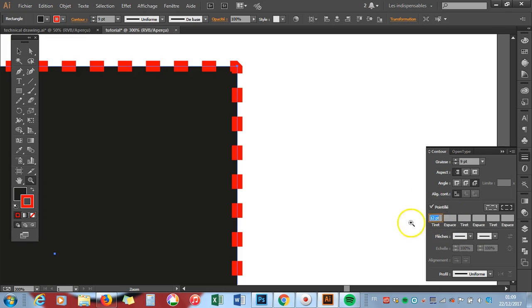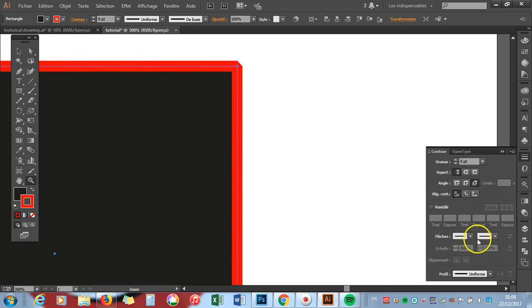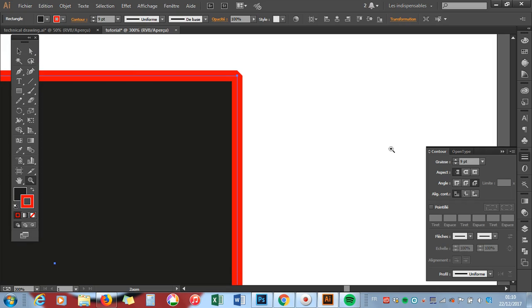I will explain it later when we do the technical drawings. Then here we have other options, but for the moment we will concentrate on the top of the menu. If you know how to change the thickness, it's already very good.